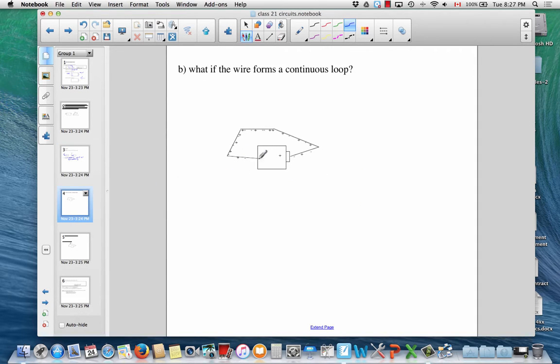Now, if we have a continuous loop, then those minus charges, which are the only things that can move, will get pushed all the way around, and then here there'll be an electrochemical reaction that sucks them up. So you don't get that balancing pressure, so here you'll get the sustained flow of charge, where the minuses in the wire will be repelled by the minuses at the negative terminal of the cell. And the sustained flow of charge is called current.